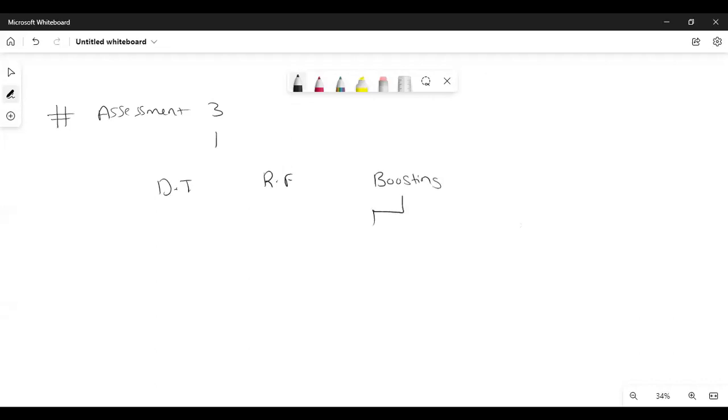In boosting, we have GB, gradient boosting, XGBoost, AdaBoost. You have time till Tuesday. By Tuesday your file should be ready with you.